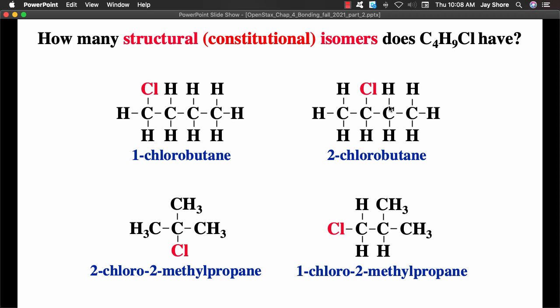Now if we put the chlorine here, it's the same as putting it there. Putting the chlorine at this end is the same as putting the chlorine at that end. What we mean by different bonds can be a little bit confusing, right? All 3 of these bonds should be equivalent, and so putting the chlorine here, here, here is all the same. But because this carbon is attached to 2 methyl groups, putting the chlorine here is different than attaching it to that carbon.